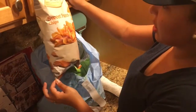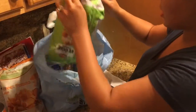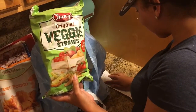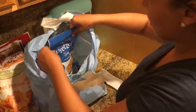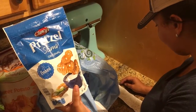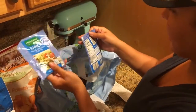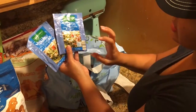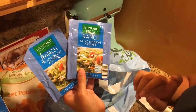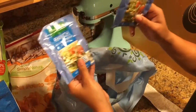For snack items, we got the Simply Nature sweet potato chips — those were $1.99, I really like these, they have sea salt on them. We got some veggie straws, which my mom suggested — she likes the Clancy's ones and they were $1.89. Next snack item are the Clancy's pretzel slims, I think $1.89 or $1.99. I also got two ranch packets — I use these in taco soup and also with chicken in the crock pot with cream of chicken, really good. Both packets were 49 cents each, so 98 cents total.